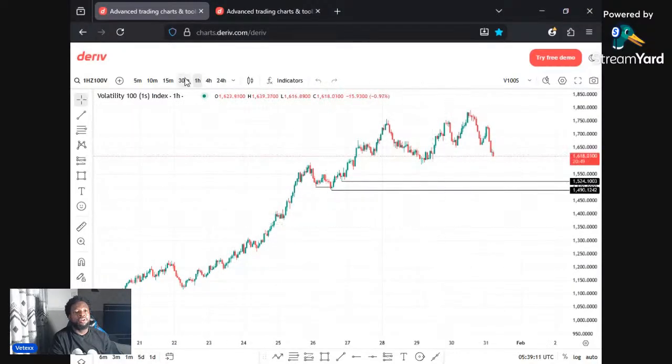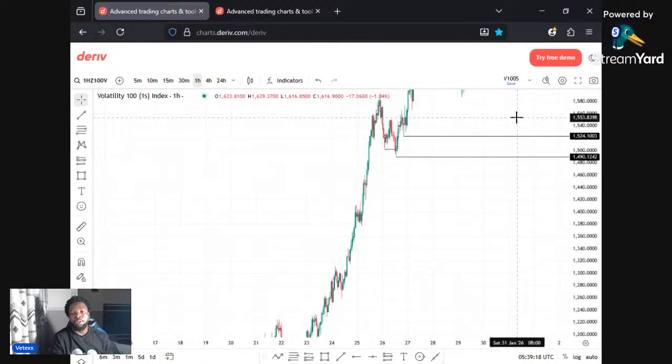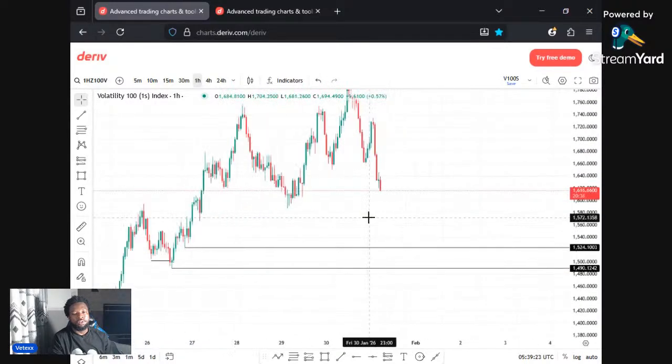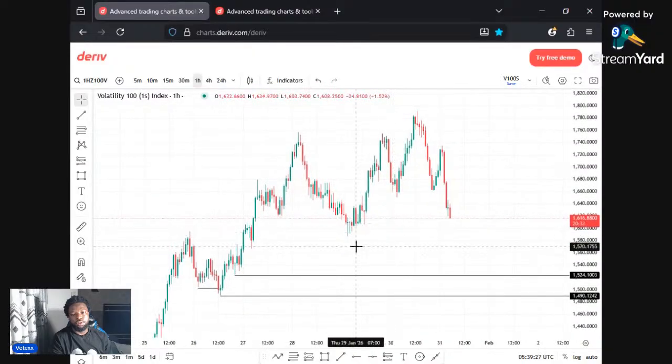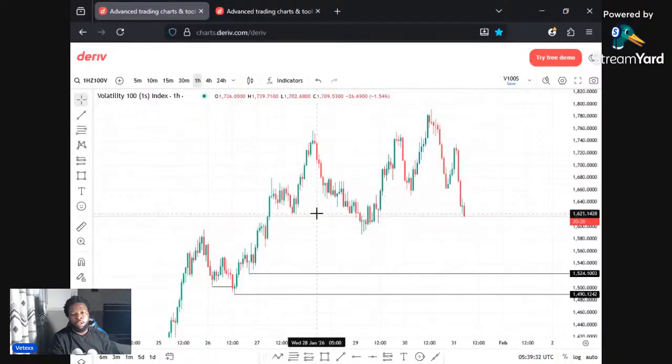So first of all, from the 24-hour time frame, V100S is bullish. On the weekly it is bullish as well. And then we have a continuation on the 1 hour time frame. We've already marked it out yesterday, which is this. So you can open your eyes clearly, you can easily spot this work of art. So this is what we have.